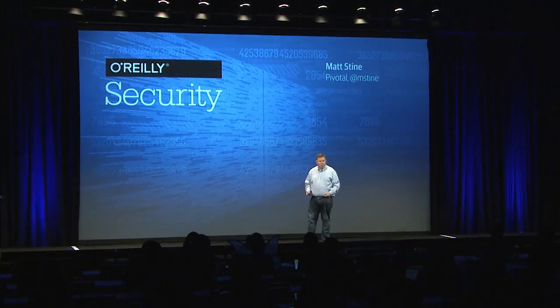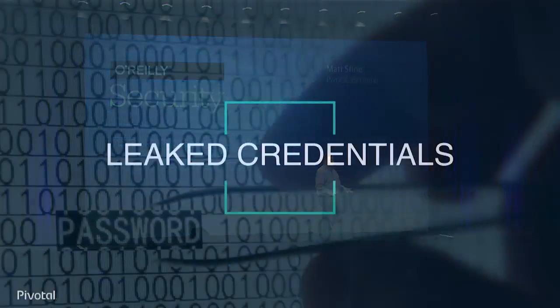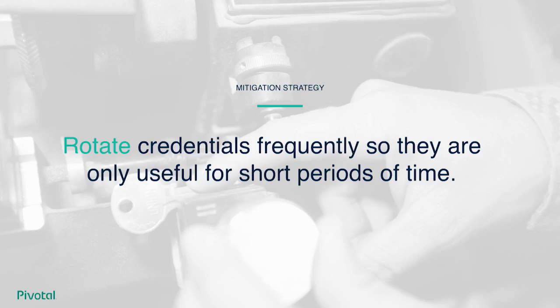Which leaves credentials. Imagine all the unique usernames and passwords you personally manage — there are even more in the data center. We tend to enforce rotation policies on humans, but we don't do that as much in the data center. Given enough time, you're going to spring a leak — and when you do, you're leaking liquid gold in the form of those credentials. So our posture is to rotate your credentials, all of them, as frequently as possible, on intervals measured in minutes if you can. By doing that, when you eventually spring a leak, you'll be leaking liquid zinc instead of liquid gold.